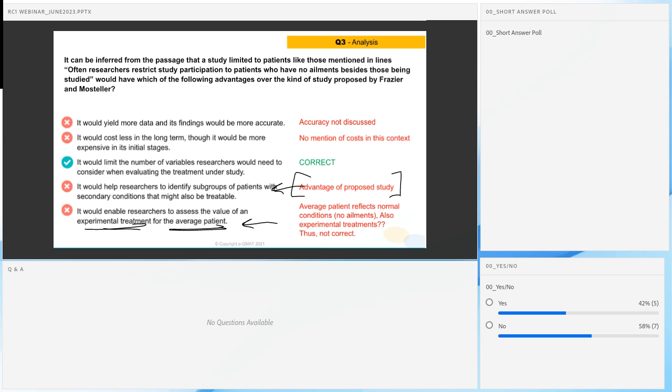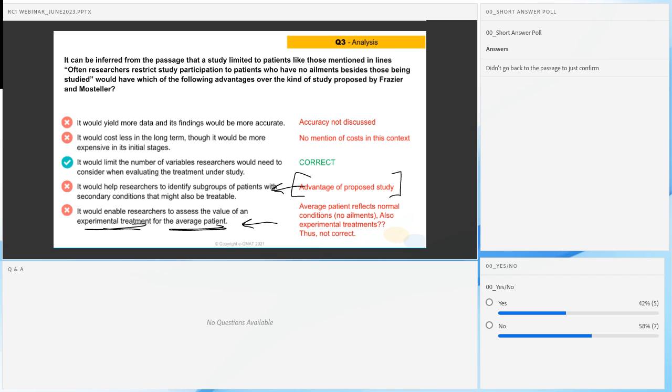Why did you make a mistake, and what are your takeaways from this? Those who made a mistake, why did you make a mistake? And what are you going to avoid doing as you move forward? Come on, put those answers in. Your takeaways are really, really important. Didn't go to the passage to just confirm. What are you going to do? How are you going to fix that? How are you going to improve?